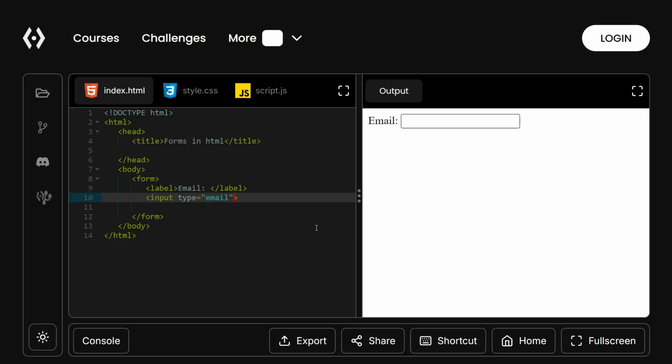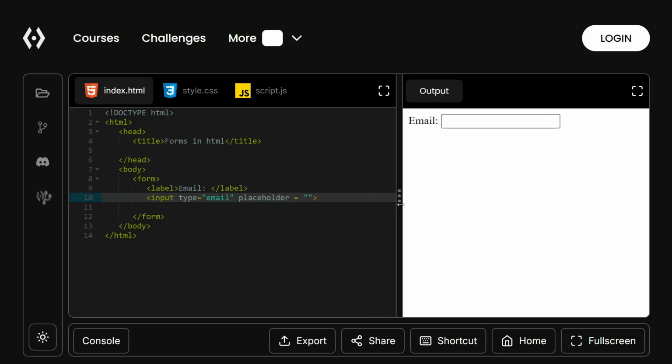Now, another new thing that we will learn in this video, don't worry, there are a lot of things to learn, I know, just grasp slowly, okay? I'll take you slowly, don't worry. Now, another attribute that you can give to this input field is placeholder. Now, what does placeholder do?